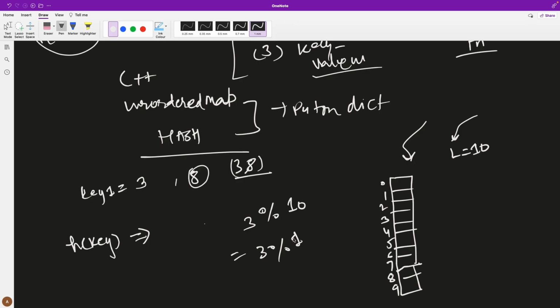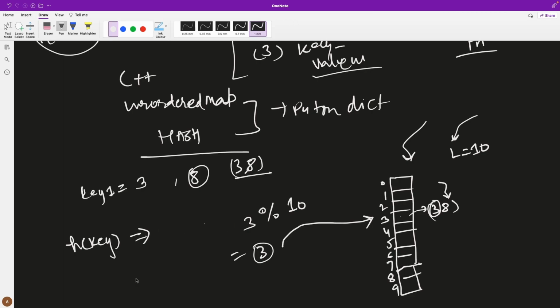It gives you the position where you should insert this key in the hash table. So you'll put here 3 and 8. It says at index 3 you inserted key 3 and value 8.